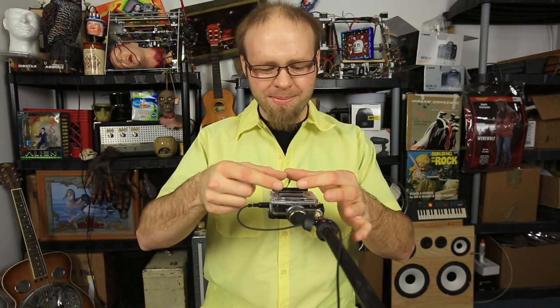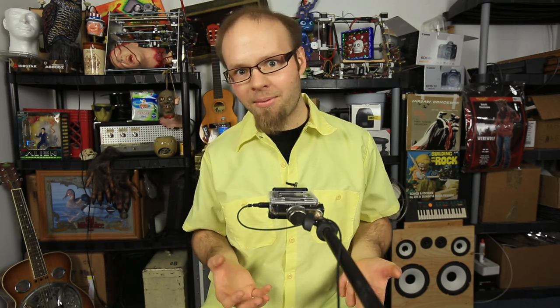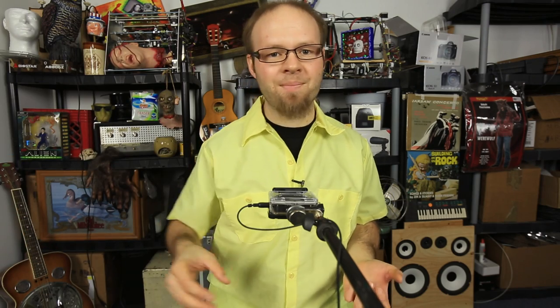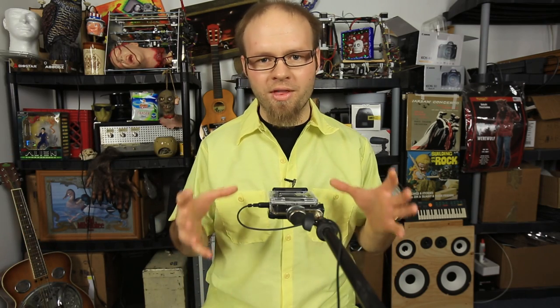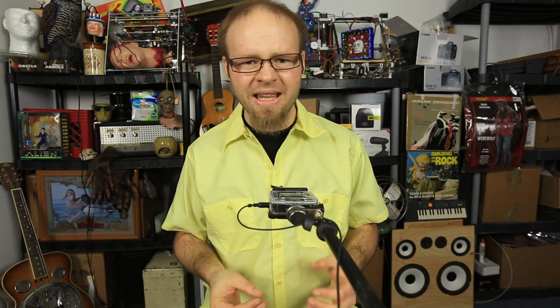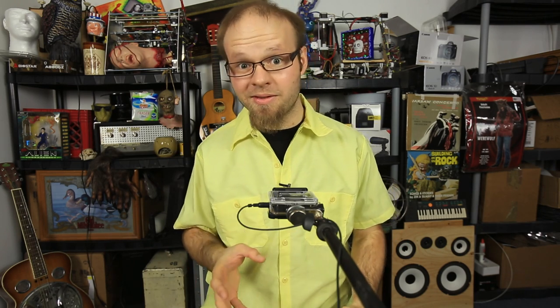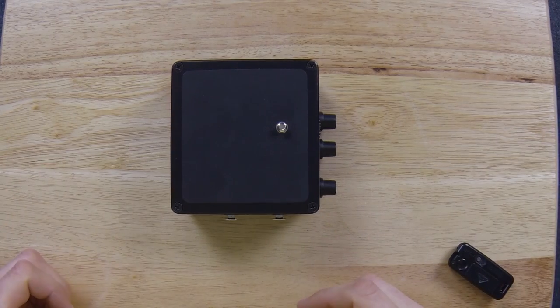You can use the backpack LCD but it's pretty small and it's hard to see, or you could also use a tablet mounted somewhere out of frame as a reference for the position of the filmed item underneath the GoPro. Any of those options will work, but make sure that you have some sort of screen so when you're doing product shots you can see what's going on.